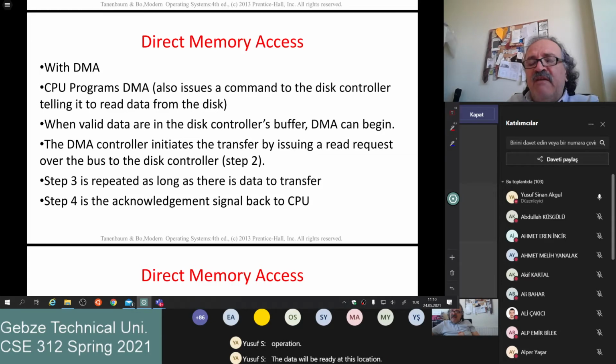Whenever that data is ready, you are responsible for moving that data from this location to that location in the memory. Whenever the data is ready, the hard disk controller tells the DMA controller, and the DMA controller initiates the transfer by issuing a read request over the bus to the disk controller.